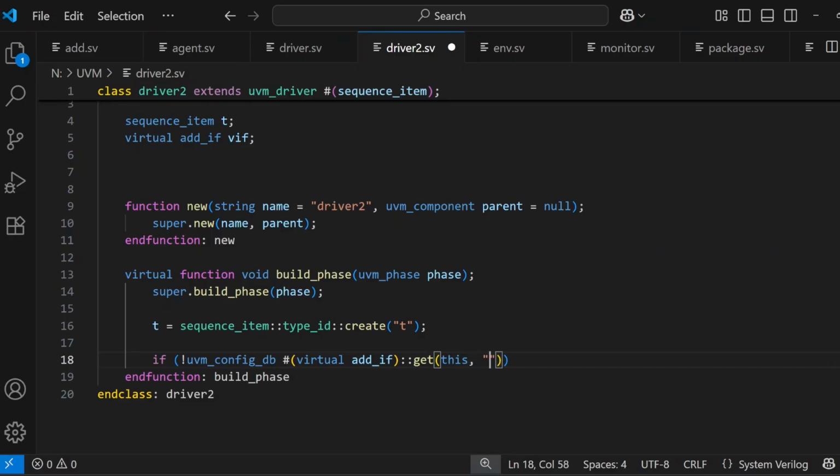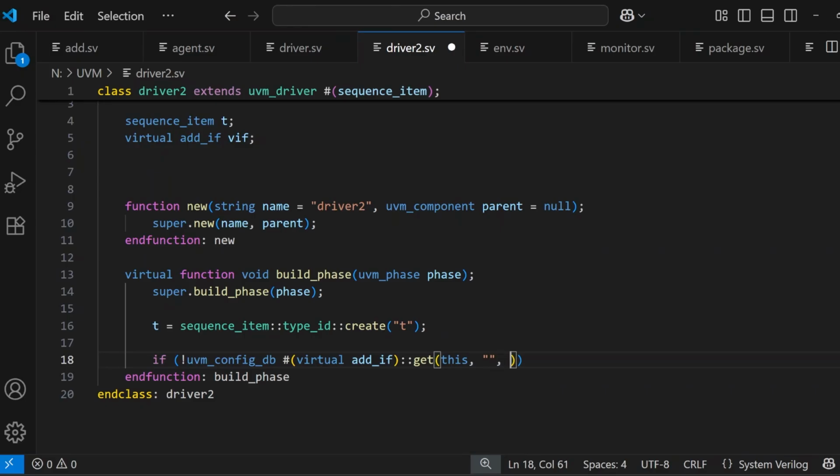The second argument, which is written in string format, is the relative path, which basically means what is the scope of this particular get method, and it is visible to what other class. I will just leave it as it is, so it will be null. So it is only visible to this particular class.